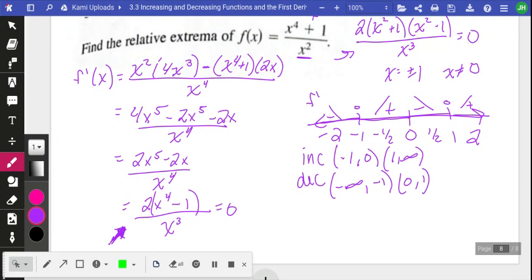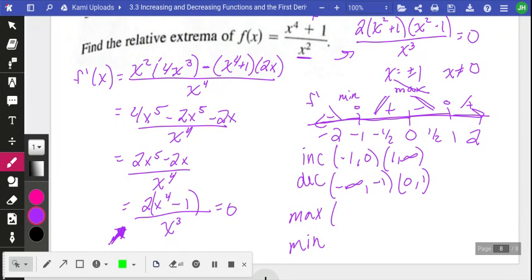None of those intervals should overlap because none of the endpoints are included. They can share an endpoint, but they can't actually overlap. All right, so then if we're doing maximum, minimum, you're going to have maximums where it's going from increasing to decreasing. So there's a max here normally, but again, it can't be 0. So we're not going to have a max there, and so we don't have any maximums.